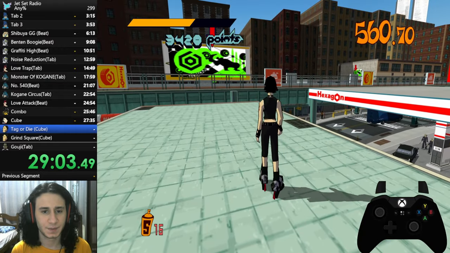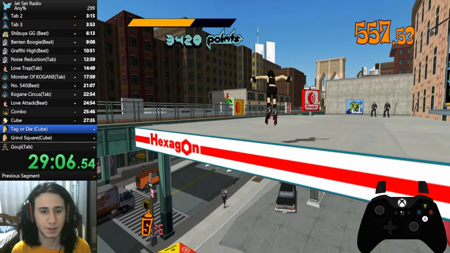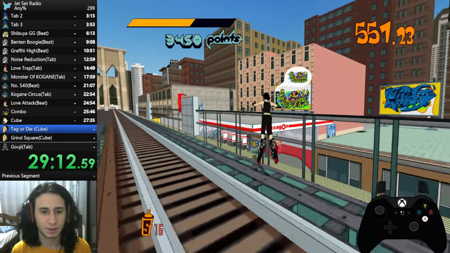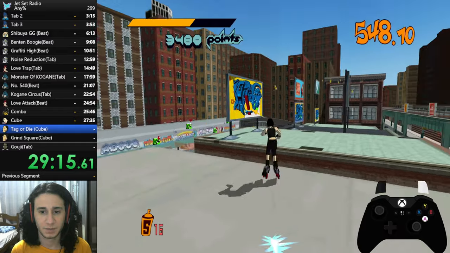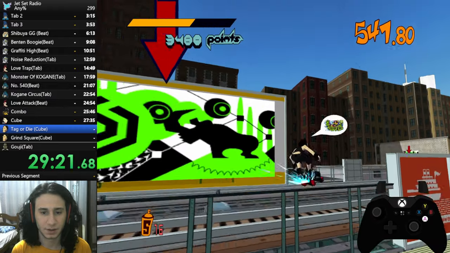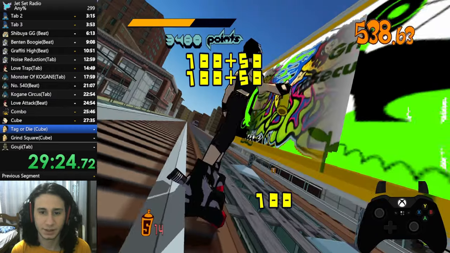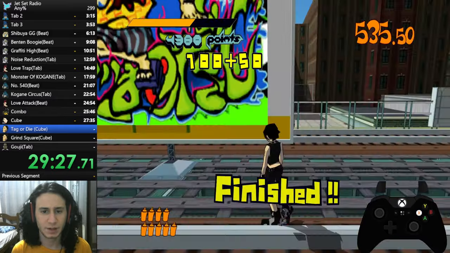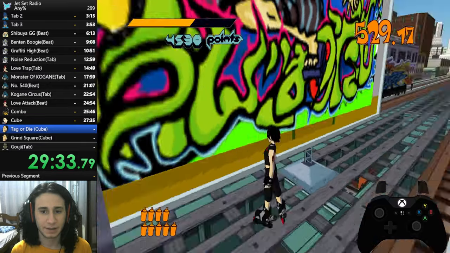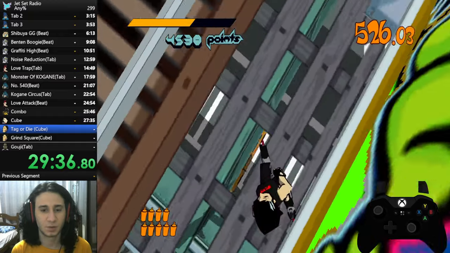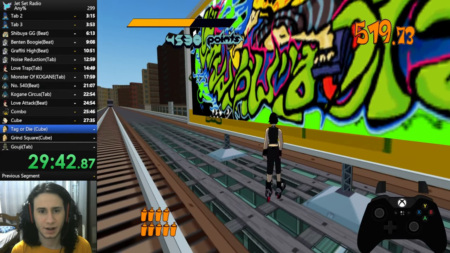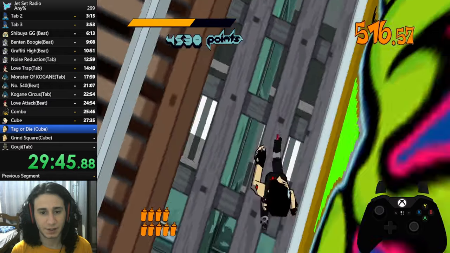Now, if you just started with the game, I would recommend doing this, because it's safer. If you want to do it the way the pros do, just aim like this. You see this thingy right here. You jump on it, then you go here, and you can start tagging this wall right here, this billboard. You're gonna realize that the last spray that's left on this billboard is gonna be a bit strange. It's normal. You have to go here and press Alt, sorry, and down on the D-pad to finish.